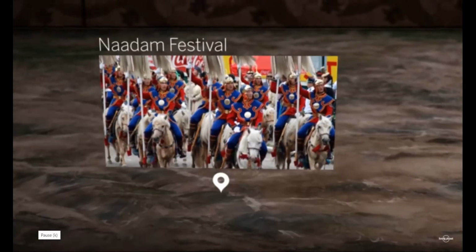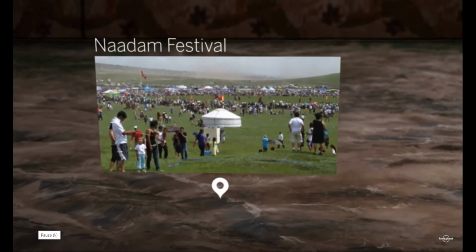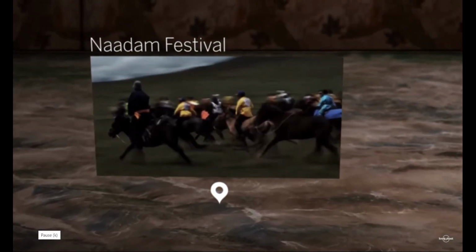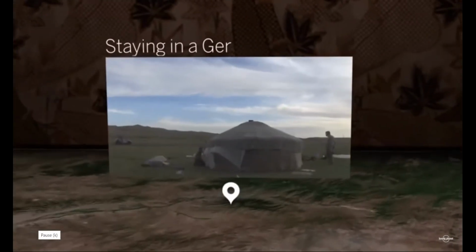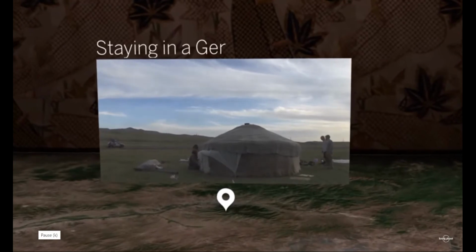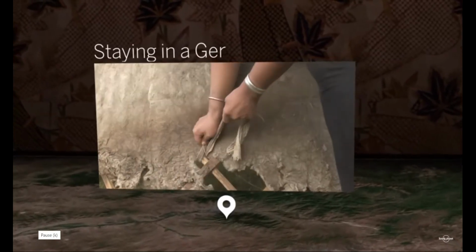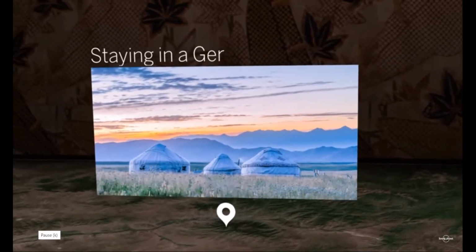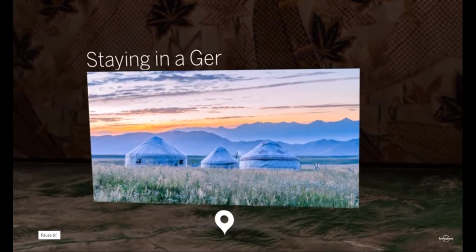Watch a horse race, cheer on wrestlers and archers, listen to famous throat singing, and devour a delicious Mongolian barbecue. The whole community is involved in these traditional Nadam celebrations. Of all the experiences you're likely to have in Mongolia, the most memorable will be your visit to gers. From the outside, gers look like simple tents, but step inside and you'll be surprised by the amount of furnishings and modern appliances a nomadic family can have.